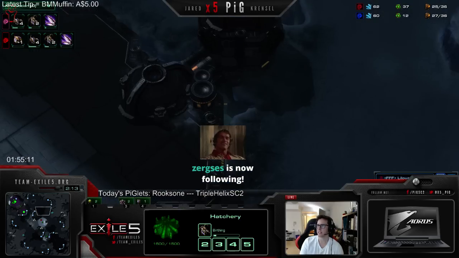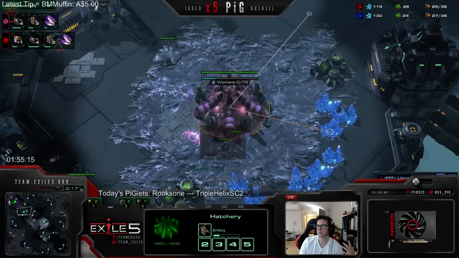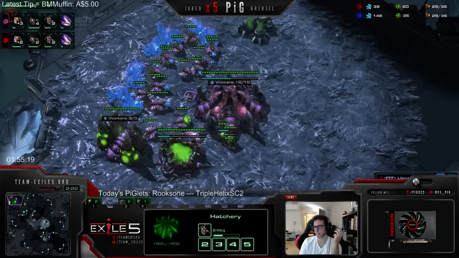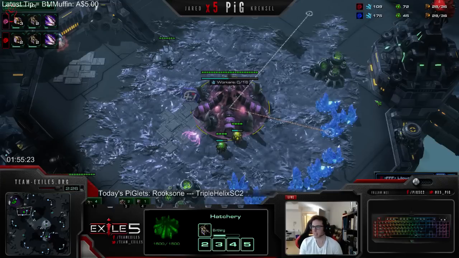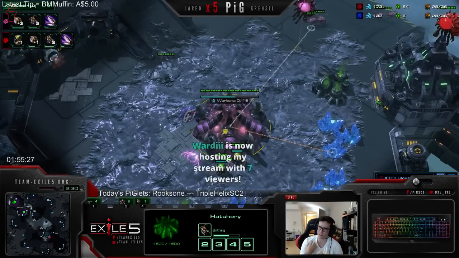ZvZ Lingbane into Roach play. It's an aggressive guide, and it actually has three stages of learning in it. So we're focusing on the first stage now, which is make sure you learn good Lingbane micro. And the way to do that is just to do a three hatch Lingbane all in. Just go relentless waves of Lingbane.